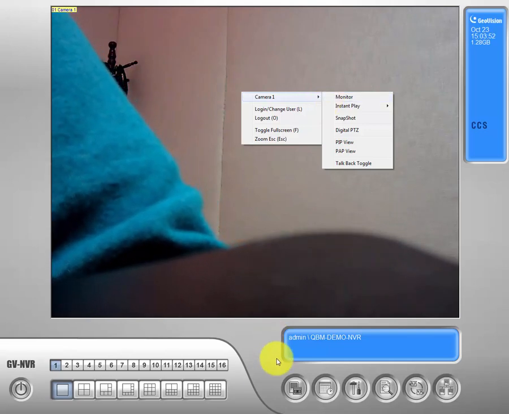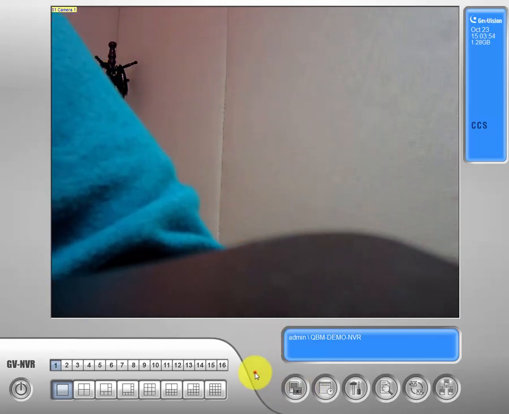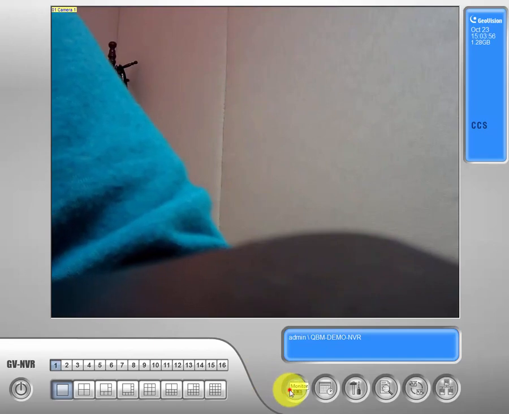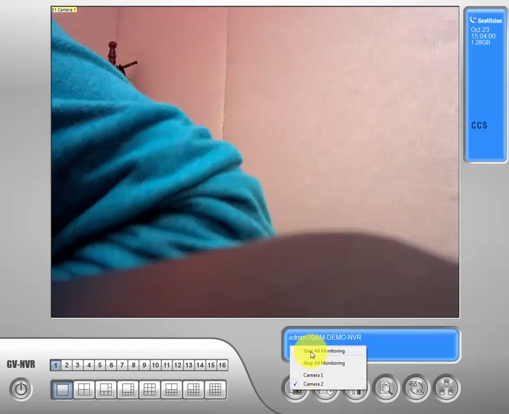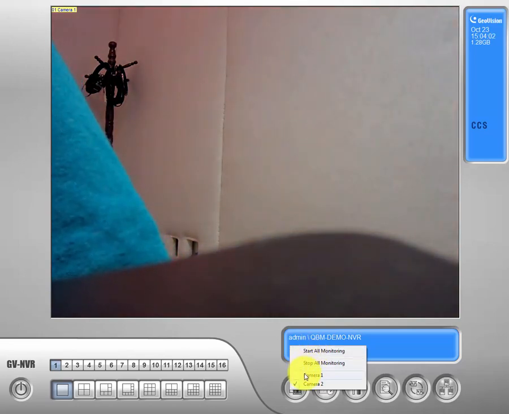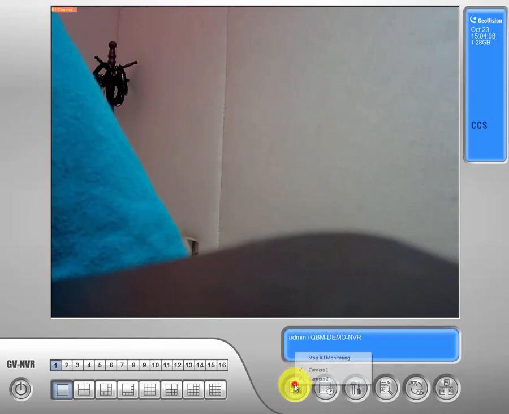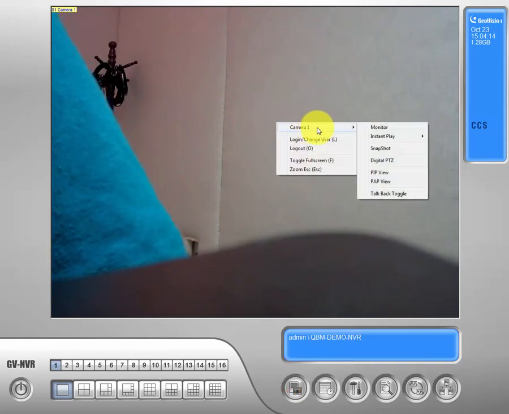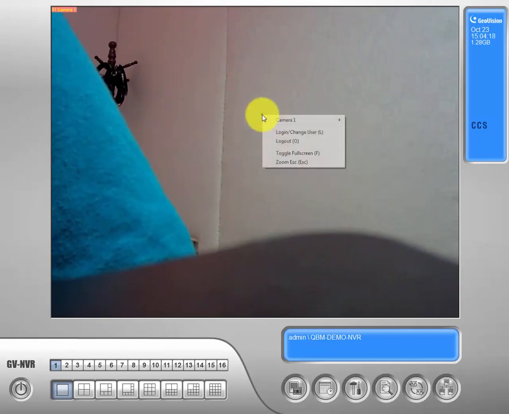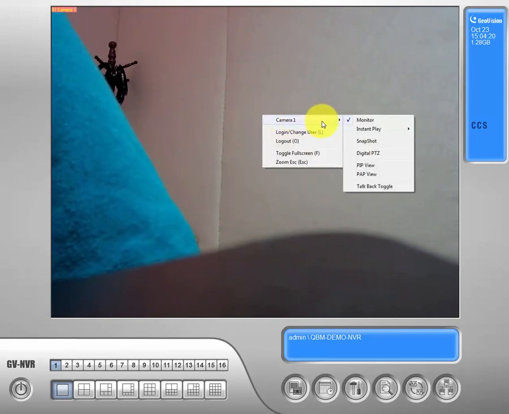If you go down below, there is a monitor bubble down here at the bottom of the screen. What this one typically shows you is an overview of all of the cameras that are recording. So if you'll notice, camera 1 no longer has a check by it. You can turn your recording on from here with the check. We'll turn it back off, so now it's off again. Or you can go to your camera 1 and turn it on from here by checking it. Now it's recording again.